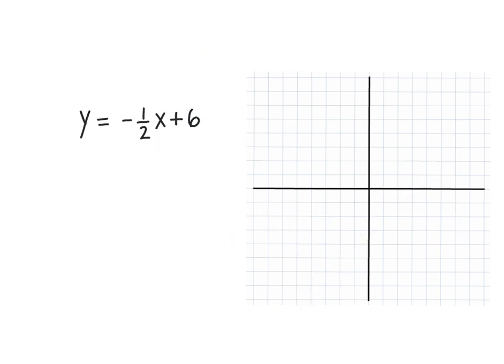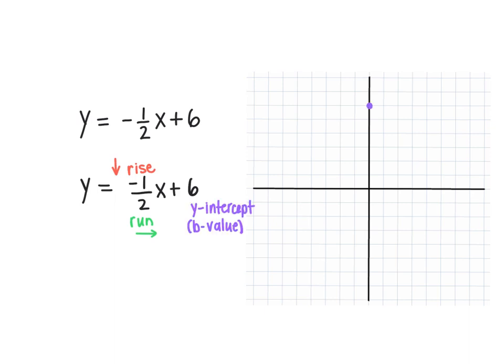When a negative is out front of our m value and not assigned to either the rise or the run, we will move it to the top so that we can make the rise be negative. It is easier for us to visualize and plot a negative rise as falling down. By keeping our run positive, we will know that we will always count right for the run and avoid being confused as to whether we need to go left or right when we are using our slopes to plot our points. We will begin by plotting our y-intercept at +6 and then go down 1 and right 2 repeatedly to plot our other points. To finish, we will connect our points and label our line.